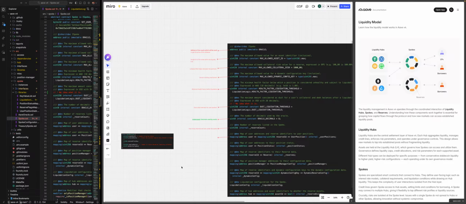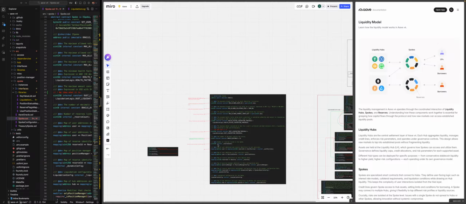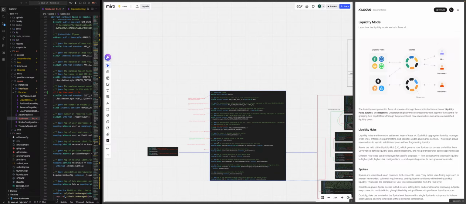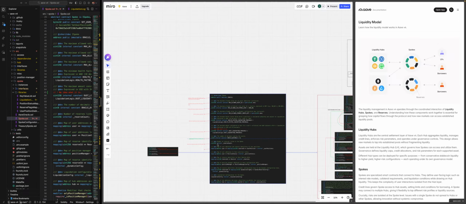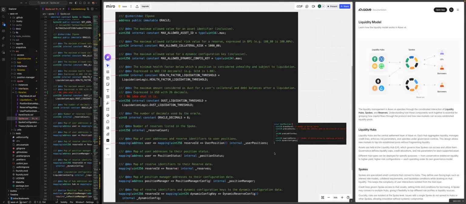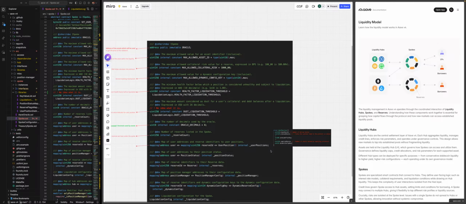I think this is way better if we can do it here. Can I do this? Is that good enough? Let me just create a pointer here.